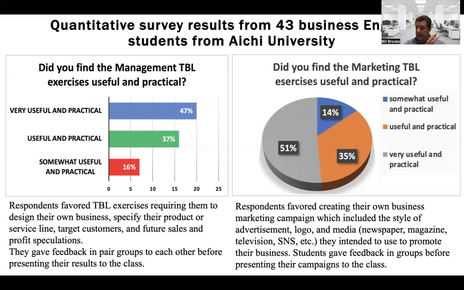And then with that same company, they create their own marketing campaign. And so they include the style of advertisement, logo, media, how they're going to advertise it, newspaper, magazine, etc., and to promote their business. And then they give feedback in groups before presenting to the class. So I do give them that buffer where they can discuss in groups and give each other advice about what is good or bad or how they think they should improve. And then they present it to the class. An exercise like this would be roughly two to three weeks.